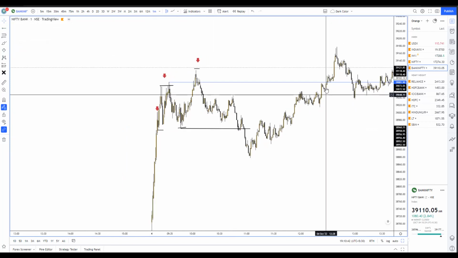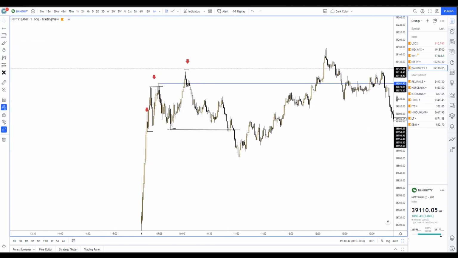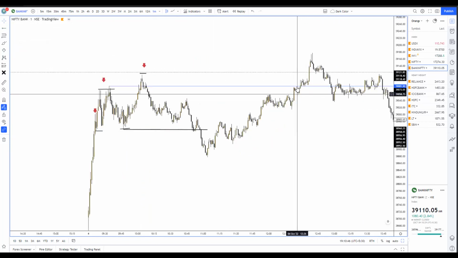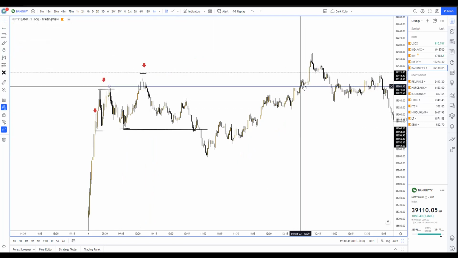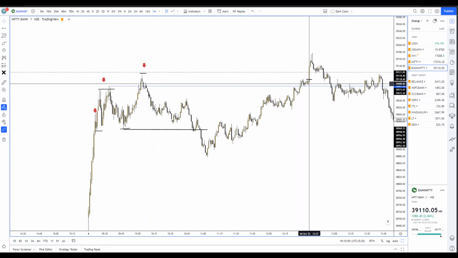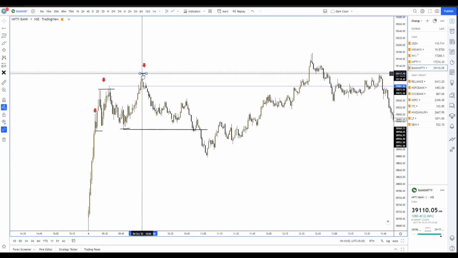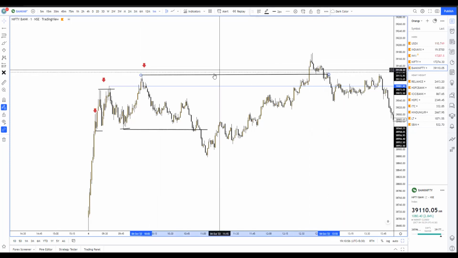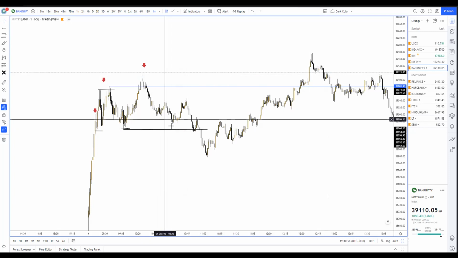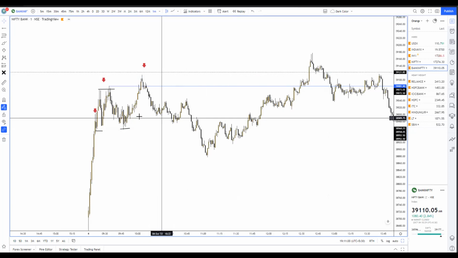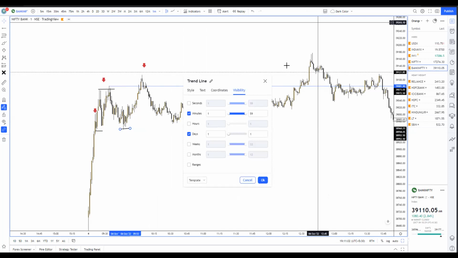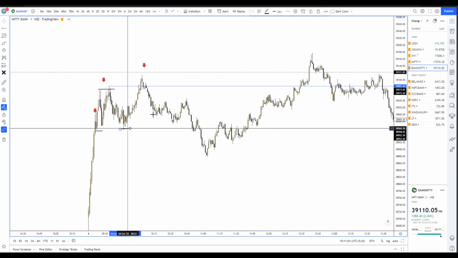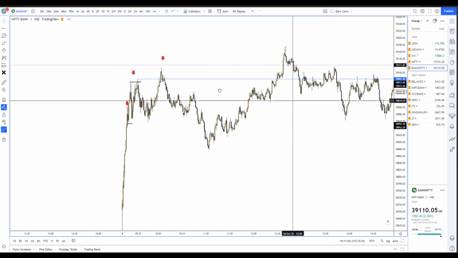We are supposed to sell here on a testing of two to three peaks here. This is the first attempt, pulled back, second attempt. On second attempt, market has gone past the high of the third, closed above. Now there is a change in the structure. This structure is now nullified, doesn't hold good now. All right, so we wait for it.